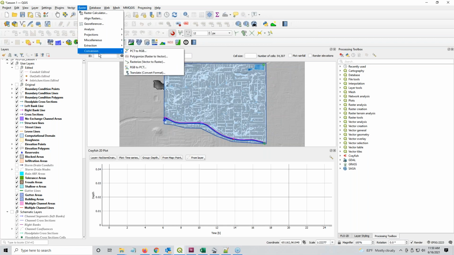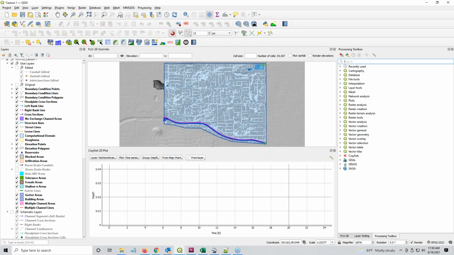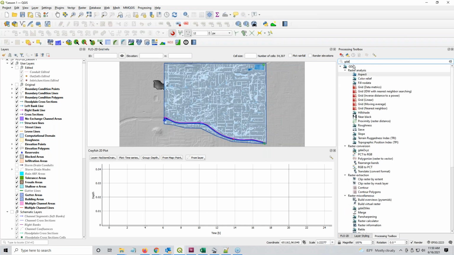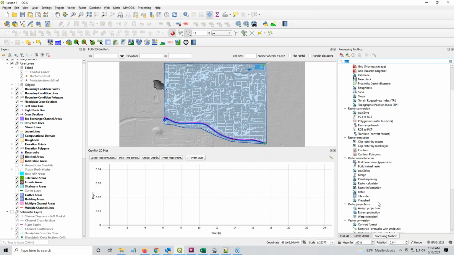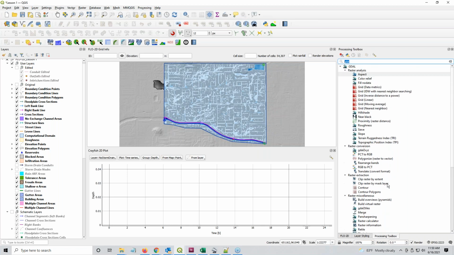And I just want to show you a little of these tools from here. If you put the word GDAL into the search, it'll take you straight to the GDAL library, and it starts out with raster analysis, raster conversion, raster extraction, and miscellaneous raster tools, like merging two rasters, which is a really good one. So you have all kinds of things that you can do on rasters and vectors with GDAL. I'm just going to show you a handful of them that are kind of fun to use.